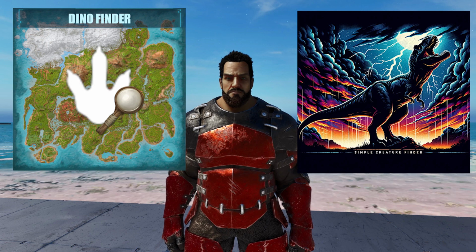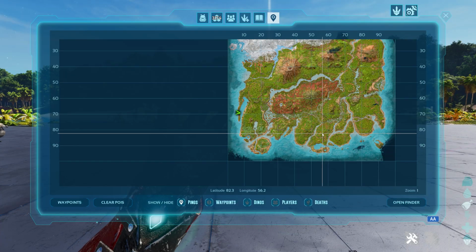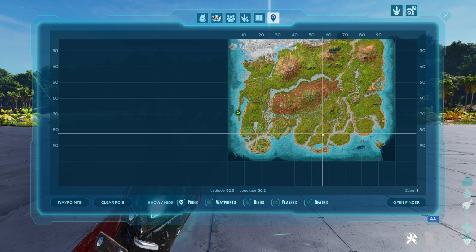Tested out a bunch of them. At the very end, I'll let you guys know which one I prefer and which one we use on our servers. Now, there is an INI if you're working a server where you can turn this on to be admin only, so it wouldn't be available to other people.